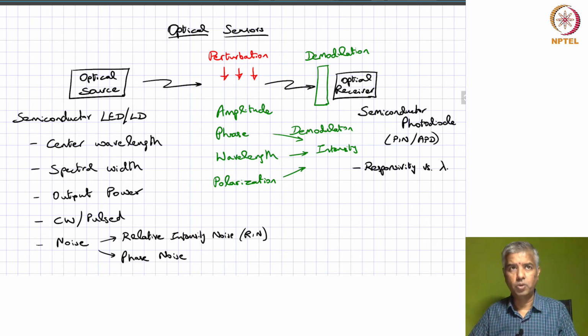Similarly, if you want to go to near infrared wavelengths, say 1 micron and above, then what material would you use? Well, the most popular material for those sort of applications, especially from a communications viewpoint, is indium gallium arsenide, right? So each of these would have their own responsivity curves as a function of wavelength. So that is clearly one major aspect that characterizes these semiconductor photodiodes and the corresponding optical receiver.